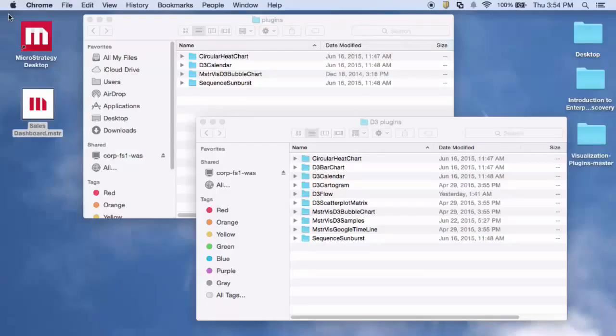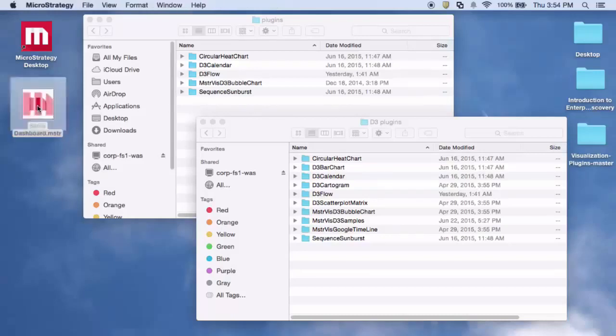All you have to do is, let's say, just close this out. I already have a plugin built for that visualization. A lot of these plugins are available on GitHub and the MicroStrategy community, and you can build plugins yourself. For this specific one, I already have the plugin. I just drag and drop that plugin into the installation folder path, and I can bring that into my analysis. So I'm going to relaunch this dashboard.